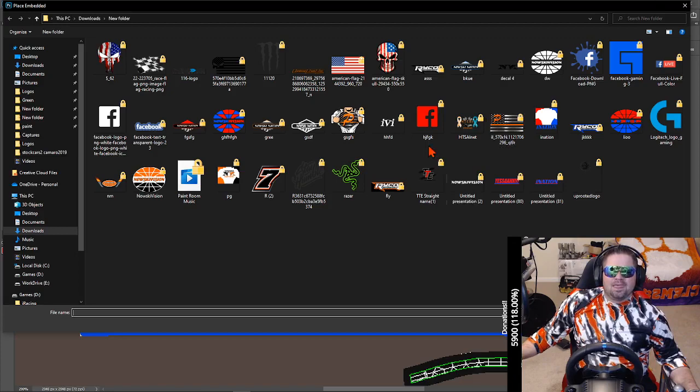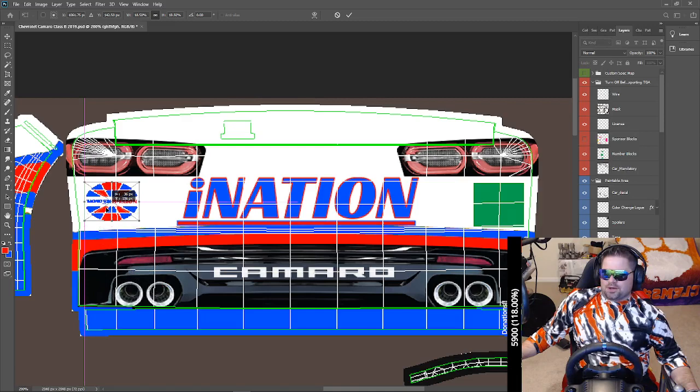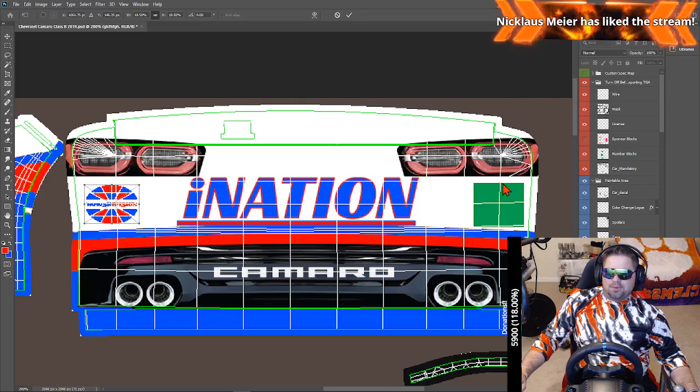All right, so I'm going to throw another little NowskiVision emblem on the left. I'm not going to make it too big. We're going to sit it right here. I'm going to try to make it match the number on the right side, okay? So this number right here, we're going to try to make it match.